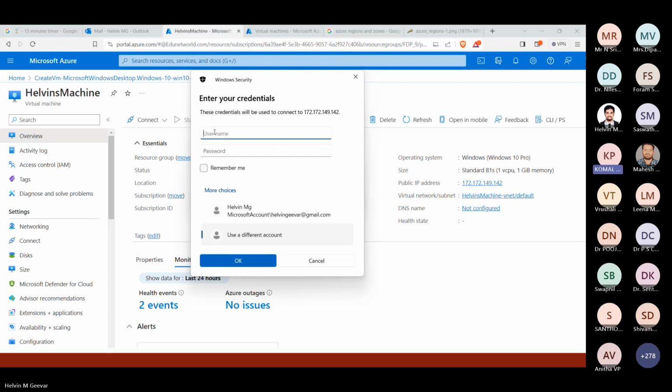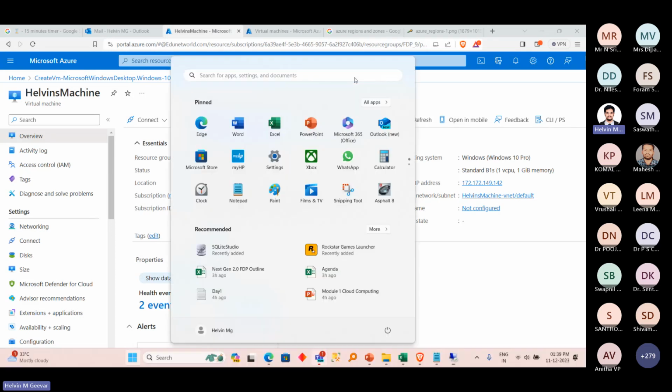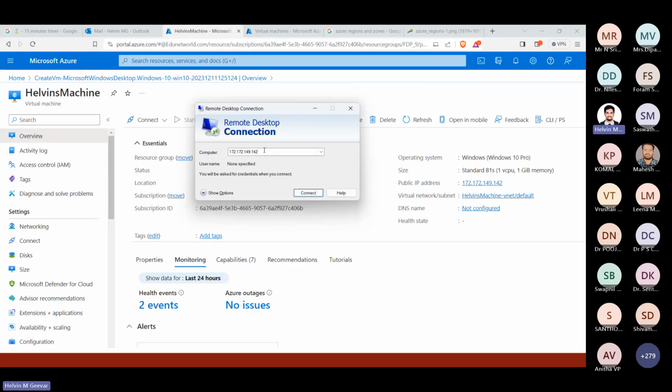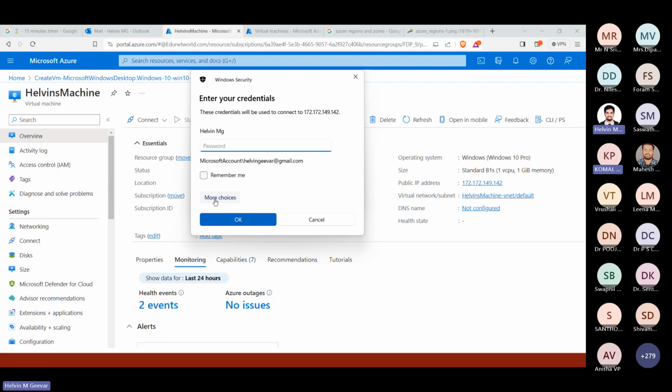No. Which operating system are you using? Windows 11. There should be. I'll repeat again: search for remote desktop connection, type your IP address, click connect. There you can see more choices.